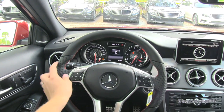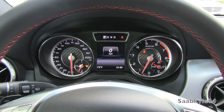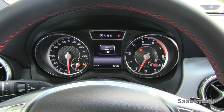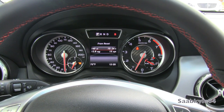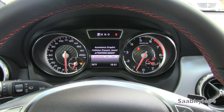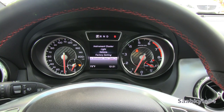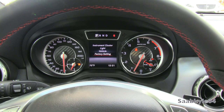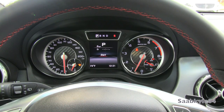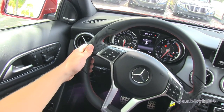On the left-hand side, you have the controls corresponding to your driver info system located in the TFT display between the instrument cluster. The up and down arrows correspond to different submenus within each function. Right now we're in the trip computer setting, so you have a digital speed readout, trip computer fuel data, average fuel consumption, navigation data, audio, telephone, drive assist for the different safety features and electronic functions, service messages, settings, and personalizable options, not to mention an AMG screen with different status gauges, launch control, timer, and which drive mode you're in. Wiper controls are to the left and cruise control is at the bottom.